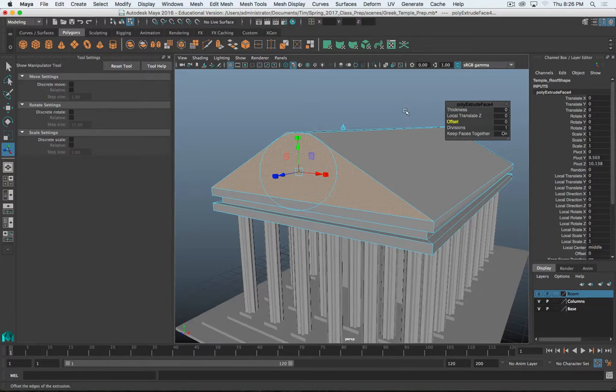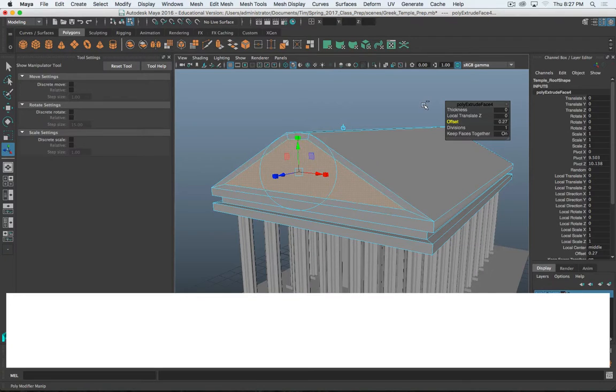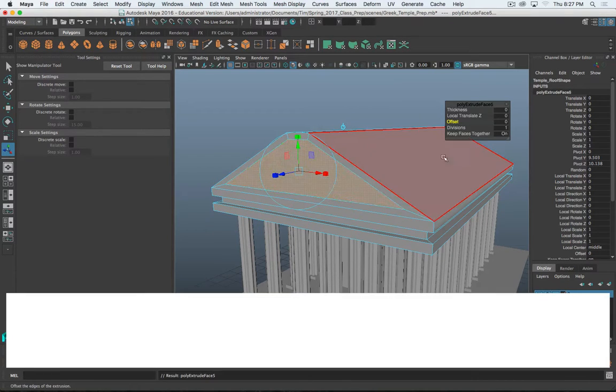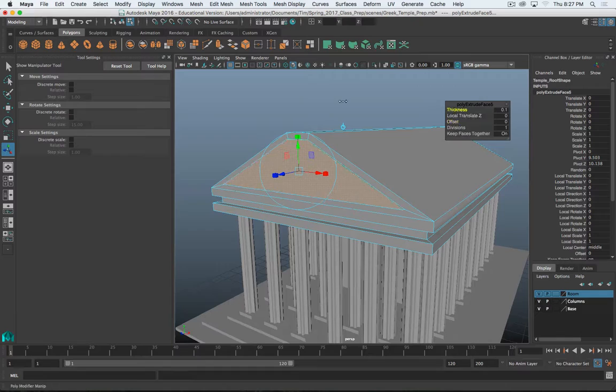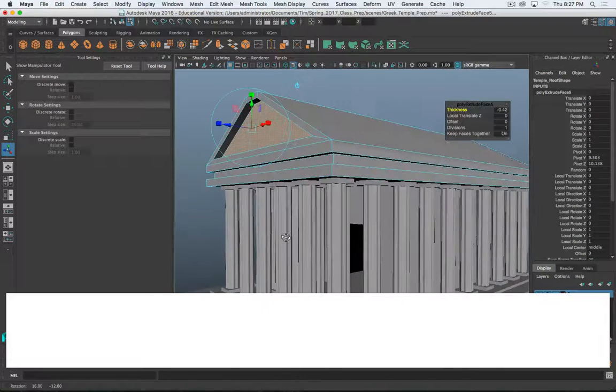So I'm going to highlight the offset, middle click and drag, hold down Control, move that in a little bit. Okay. Then I will hit G to repeat that last command. So repeat the extrude. And then this time I will just do the thickness, hold down Control, and give a nice little indentation there. Okay.